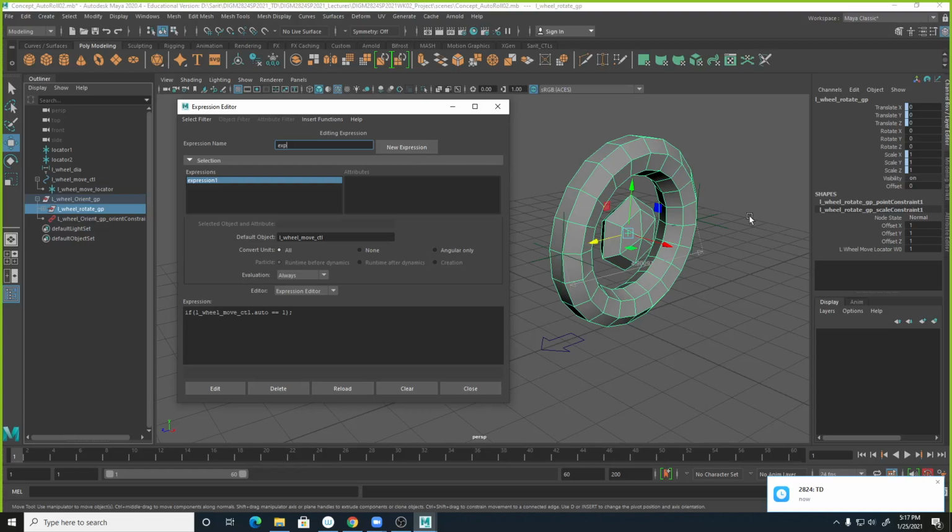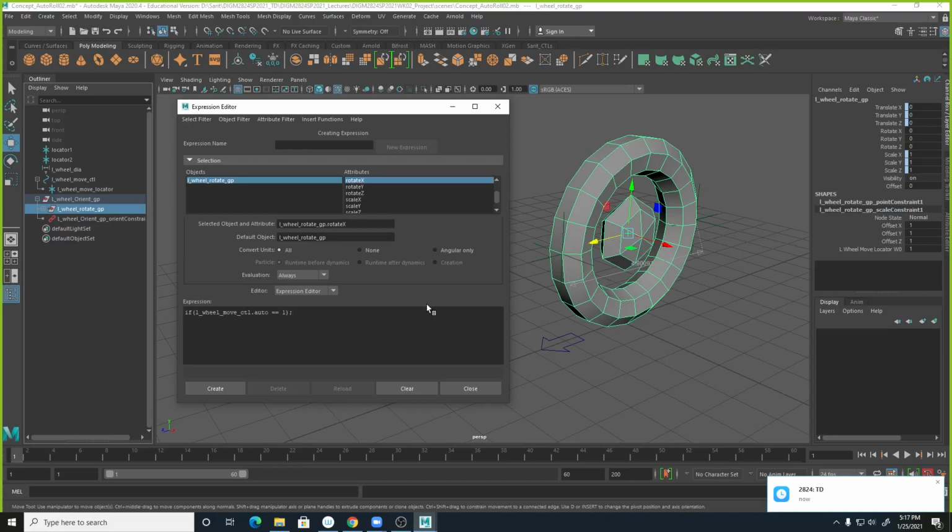It went to, hold on, guys. I make a mistake. Let me copy that. Let me delete that expression. So I deselect the object by accident. Okay. So make sure you select rotate. Okay. So put it back.